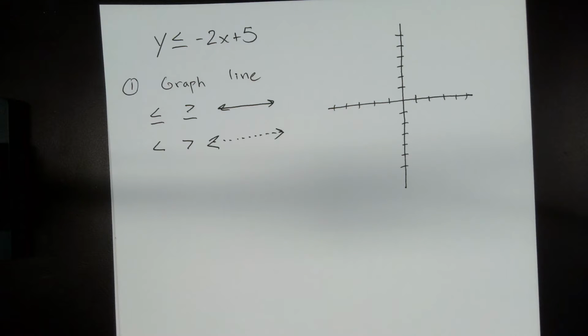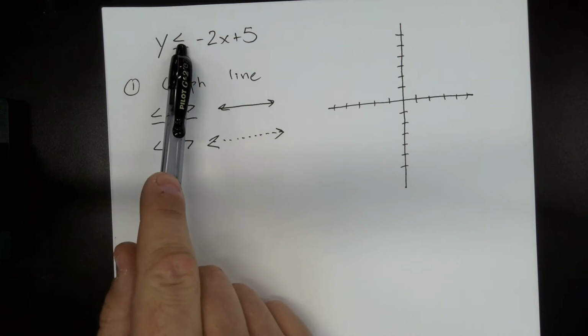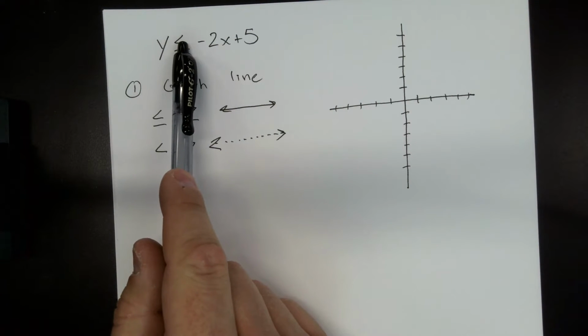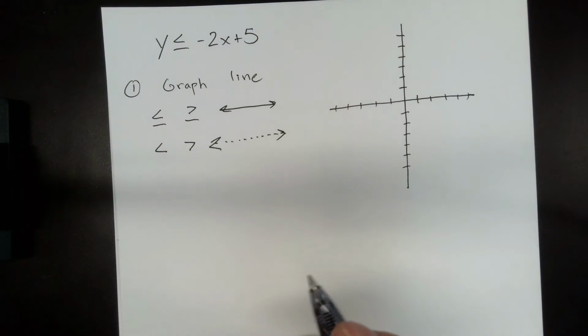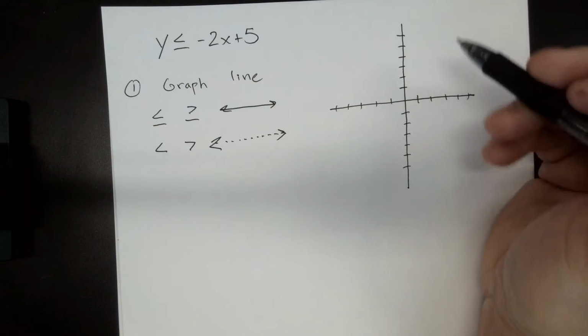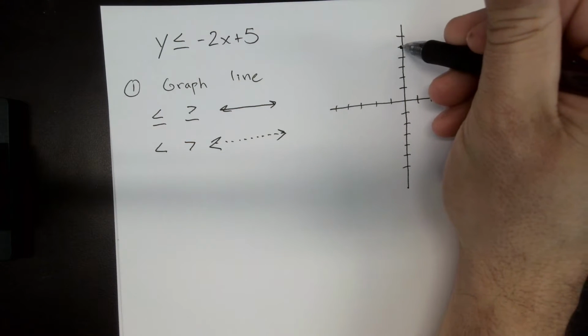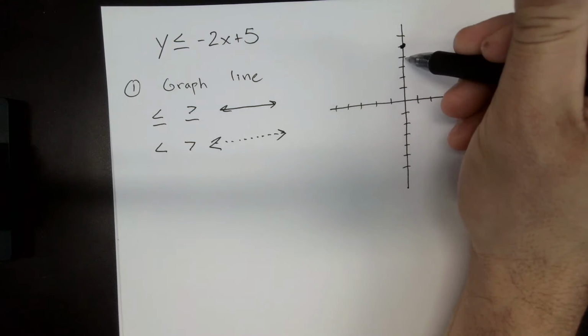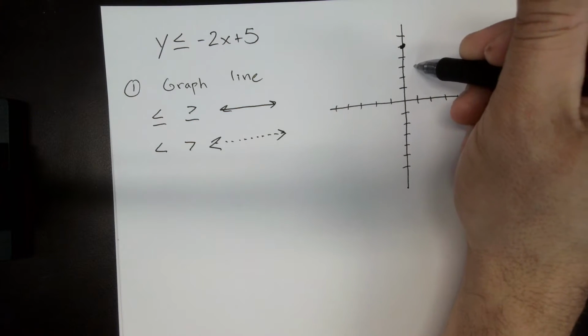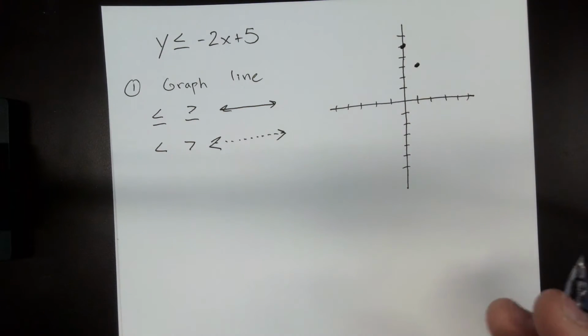Okay. So step number 1 is to graph the line. Now, everyone should know how to graph these, right? If this isn't an inequality, and if it was an equal sign, everyone here should know how to graph this, right? So, Dre, graph that one for me. Go to 5. So we're going to go up 5, put a dot. Yeah, and then go down 2 and over 1. Down 2 over 1. Okay, is it a solid or a dotted line?